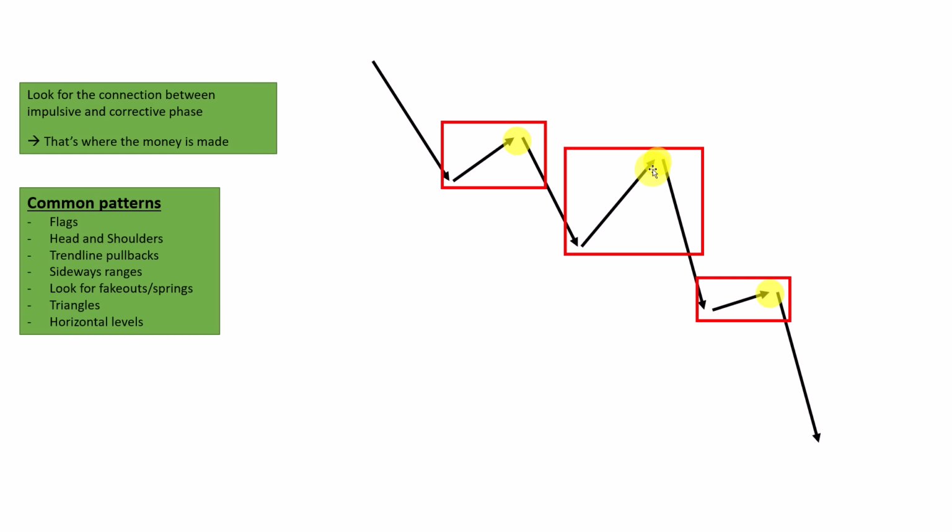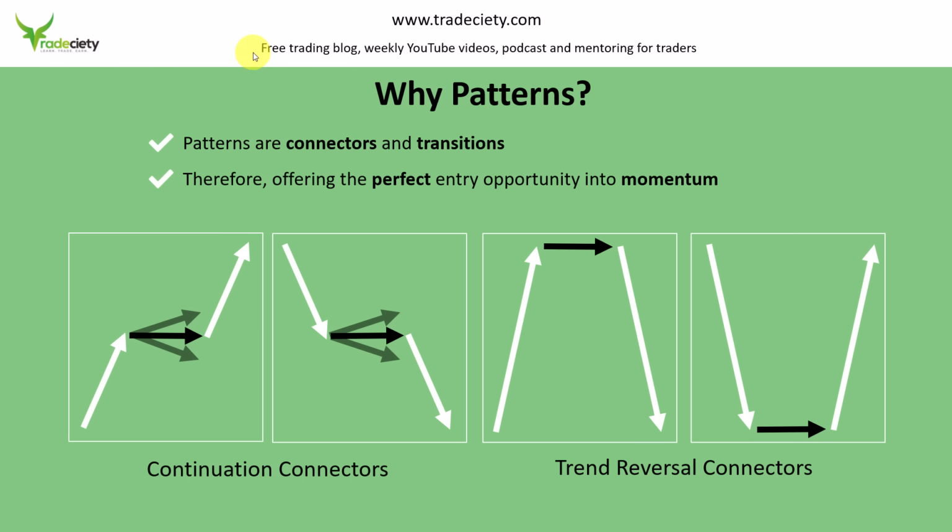And then it's the job of the trader to look for the tipping point when the next big move is going to occur. And we can do that by using chart patterns. I hope by now it has become clear why we use patterns. The patterns are the connectors, and the patterns are transitions between impulsive and corrective phases. And they offer the perfect entry opportunity into momentum.